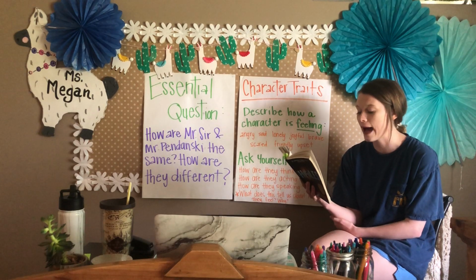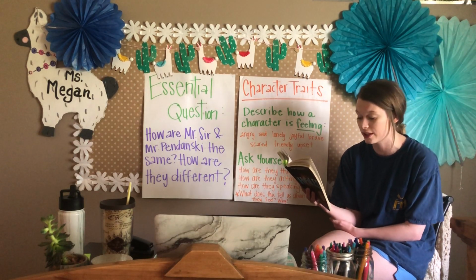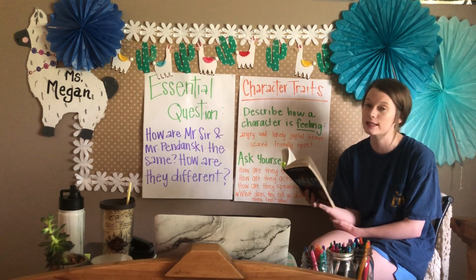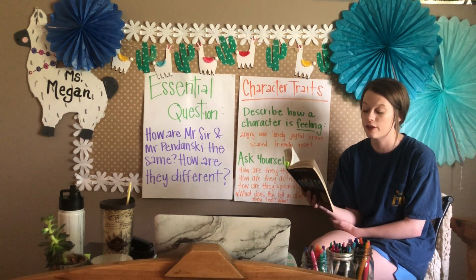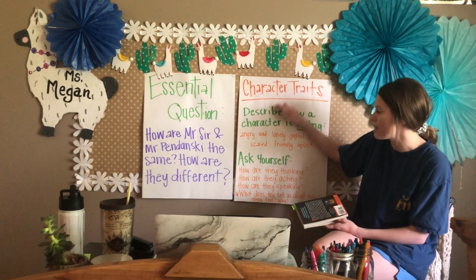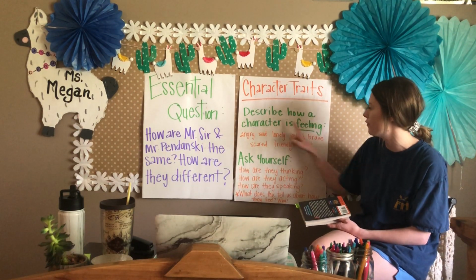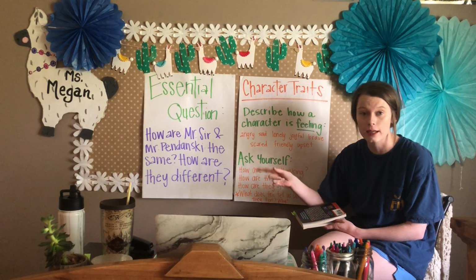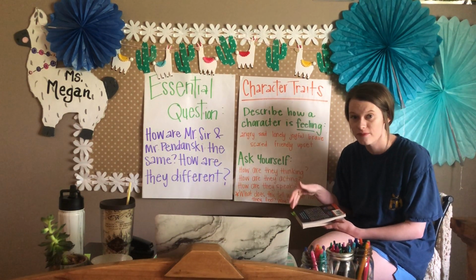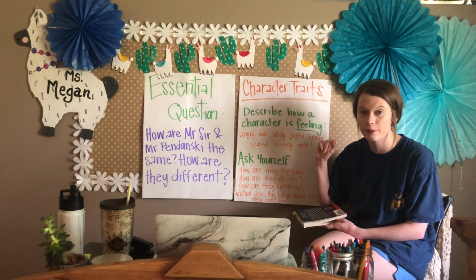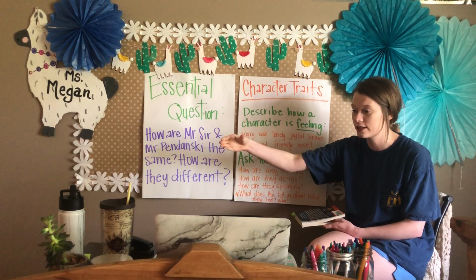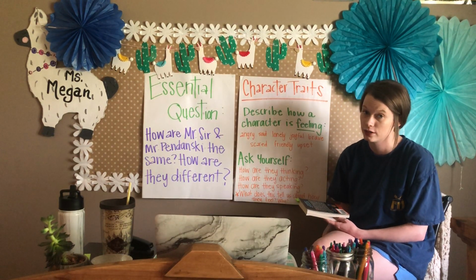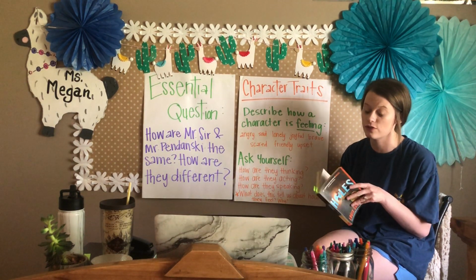3 days had passed since the warden had scratched Mr. Sir. And every time Mr. Sir delivered water, he poured Stanley's straight on the ground. Boom. That is a great point to stop and ask yourself, what word could be used to describe Mr. Sir there? Stanley is a boy. He is a kid. Mr. Sir is an adult. And every time Mr. Sir comes to fill up their canteen, instead of putting it under Stanley's cup, he's just pouring the water cooler and it's going straight to the ground. Okay? Think of a word that you could use to describe there.